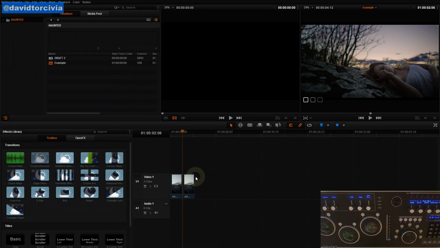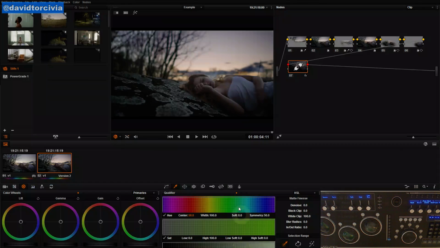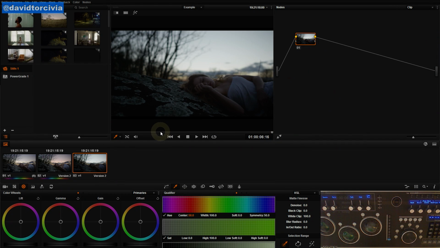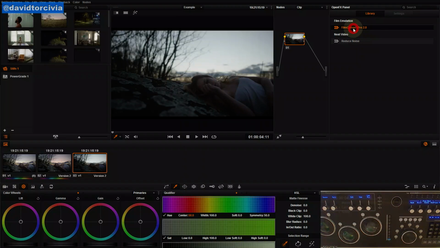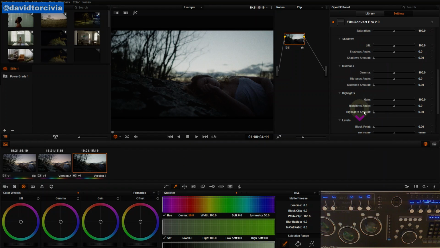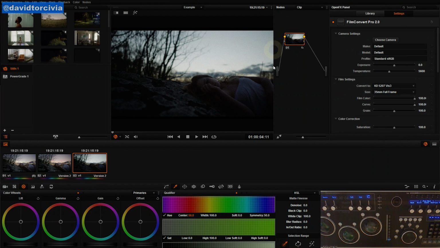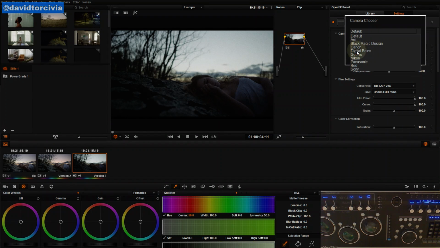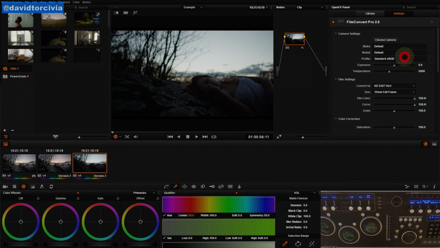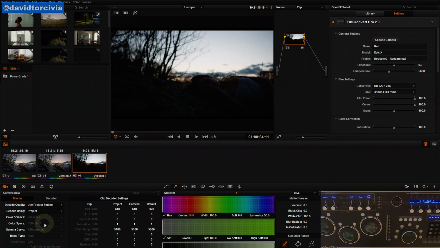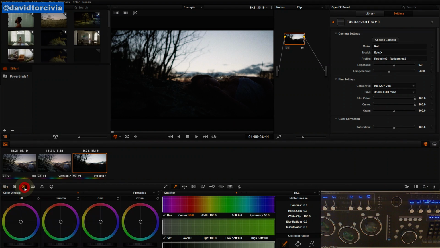I don't recommend using Film Convert or a lot of these LUTs in terms of making your image from scratch. Let me give you an example. So say we just had this shot here, okay, and we want to just quickly get there, and sometimes you don't have time and you've just got to start with LUTs and grain and Film Convert plugins and just get there as fast as you can. And I understand that, and I've done that before, and I'm usually disappointed in how it turns out. So we've got this red camera selected, and this is what they shot here. I guess red camera 3.